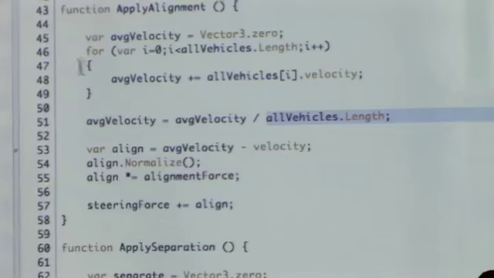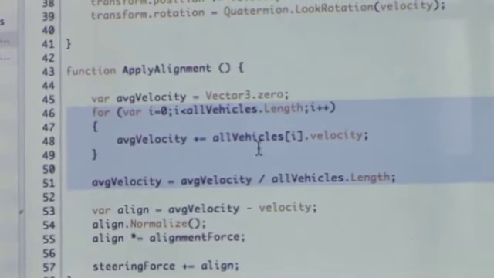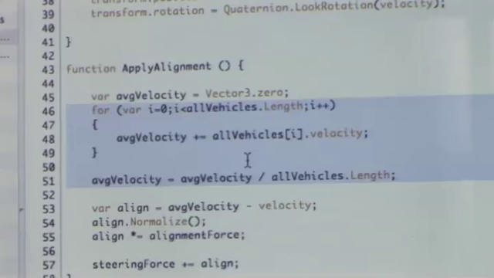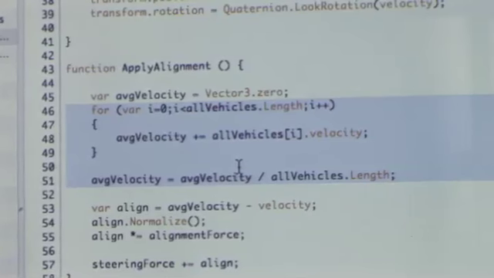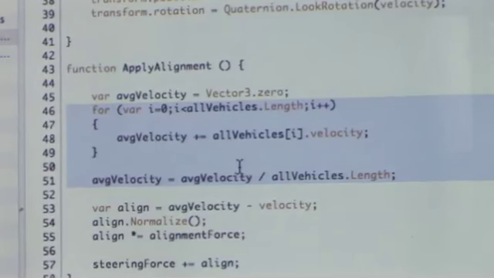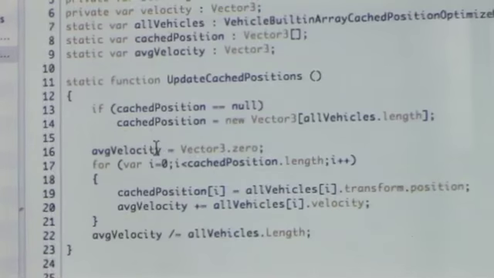Now, those things practically stay the same. They don't change so much when you update one boid. So why not just move that out and do it only one time per frame instead of 500 times per frame? So that's what we do here.